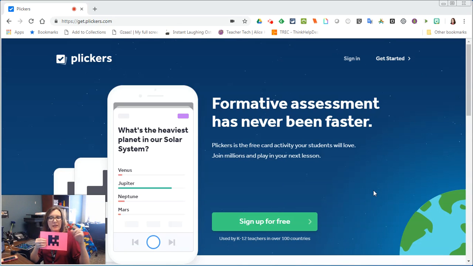So you'll assign the student the number, and then, like I said, they indicate their answer by holding the card a certain way. For younger learners, I would probably write the correct answers on the back of the card, so you know that it is truly that they missed the question and it's not that they were holding their card incorrectly.